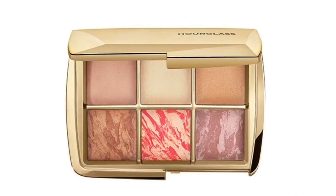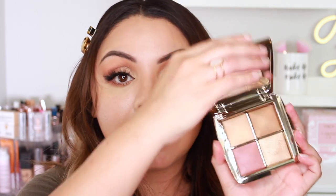I'm excited that this year they released a mini size, but they also released a regular six-pan sized palette. I got the mini one because I wanted to try it out and it's a lot more affordable. This one is the Ambient Lighting Edit Mini Sculpture Unlocked and it is $58. You get four powders and it has a mirror. Each powder is 1.4 grams. Their travel size blushes and bronzers are 1.3 grams and they're $24 each, so if you multiply that by four it equals $96. You are definitely saving a lot of money — you're getting a value of $96 for $58.